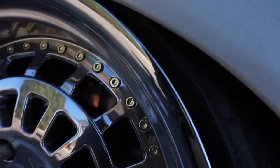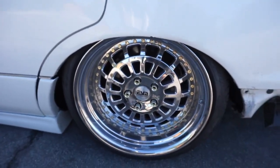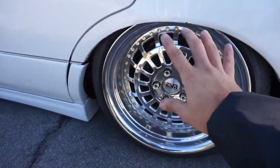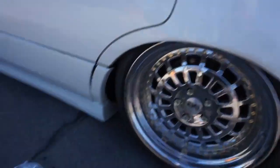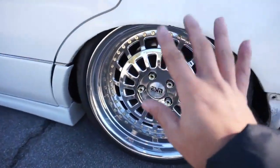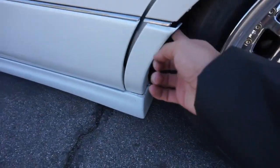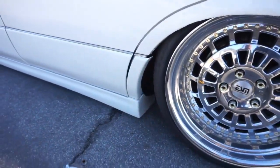This is the fitment. Still, there's quite some fitment in there. There's clearance. You can see how close that is right there. Oh, it looks good. So I'm going to go ahead and pull the wheel off now, torque the spacer down, and then repeat the other side. I'm just going to put these on because those are pretty tiny. So this does look a lot better. Ooh, that's coming off. That's fine. I need to pull this off to color match the rear. So we'll pull that off today as well.